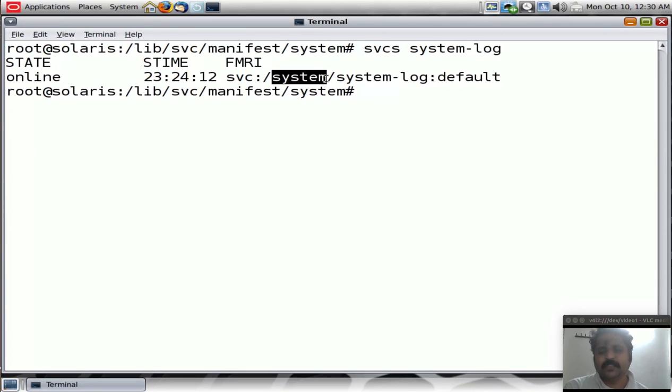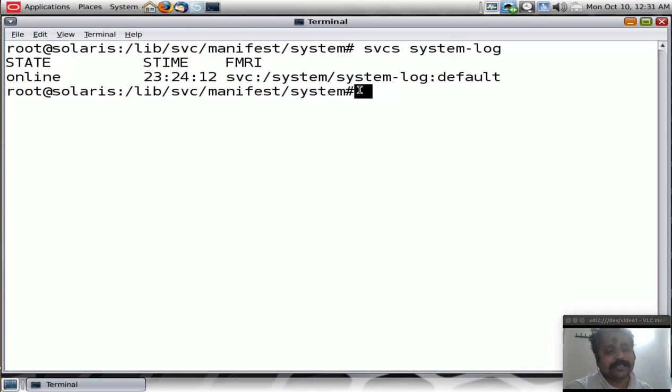In the previous version, Solaris 10, there was a different directory location where these manifests were available. For academic purpose, let me just mention that here, if you land on a Solaris box, you would see a similar directory structure under /var/lib/svc/manifest as well. But those directory namespaces do not have any XML files inside that.